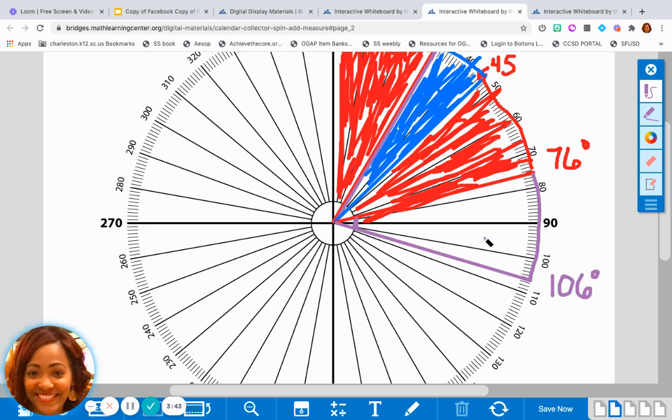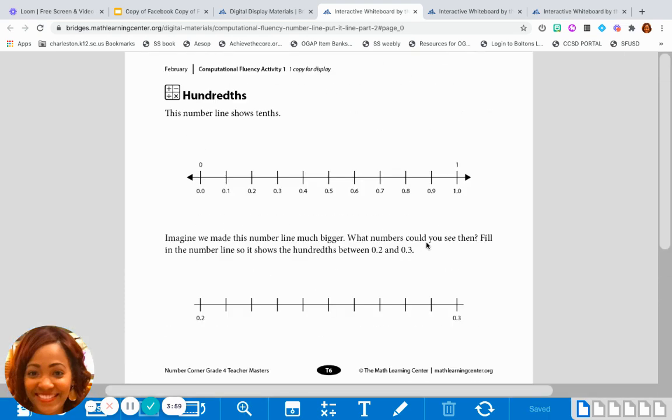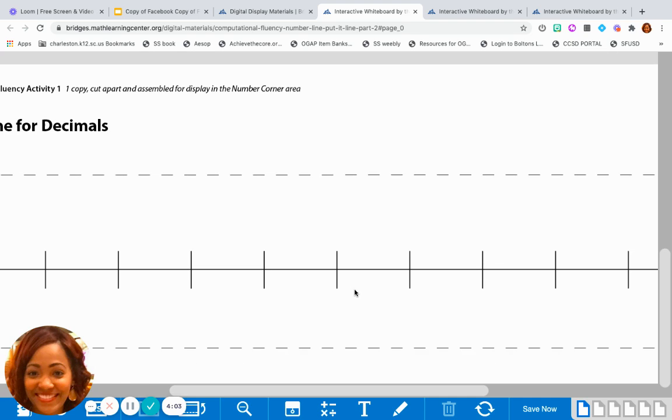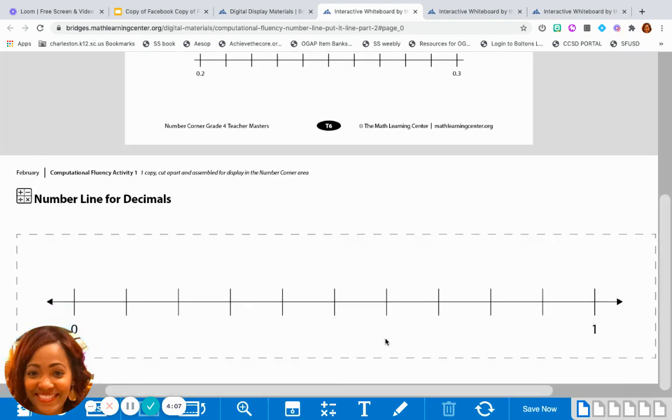Okay, and now for where we're going to spend the majority of our day, which is talking about decimals on a number line. I so hope that you are familiar with number lines. And if you're not, let me show you exactly what I'm talking about here. Here is my number line for today. I'm making it really big, but that's probably too big, so we'll stick with this.